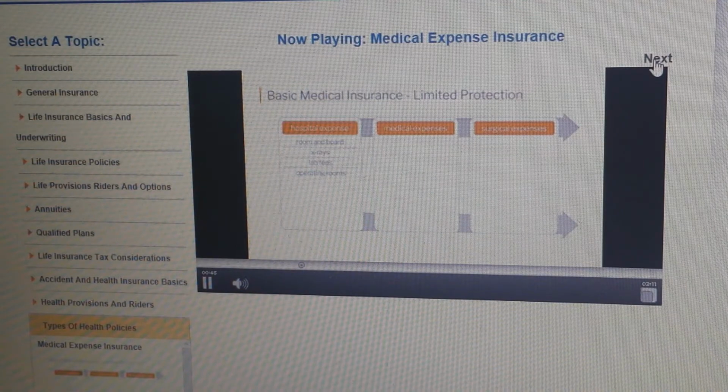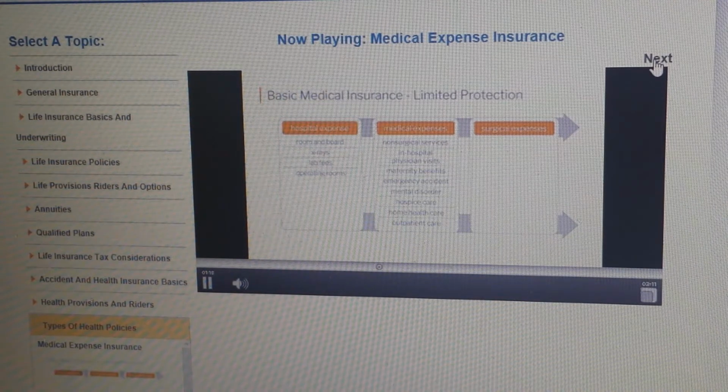Next type are medical expense. Therefore, non-surgical stays in the hospital. In-hospital physicians visits, so you're getting a little coverage there if the doctor comes to see you while you're in the hospital. It would cover sometimes maternity benefits, emergency accident coverage, mental disorder, hospice care, home health care, and outpatient care. Again, though, very limited, not covering a whole lot of things. You don't see drug coverages here. You don't see a lot of other coverages that we're used to seeing today.